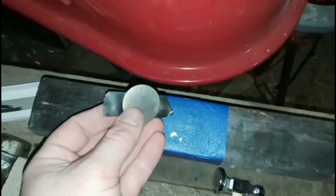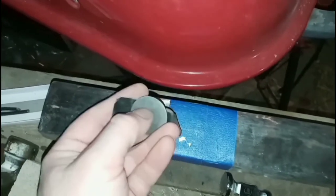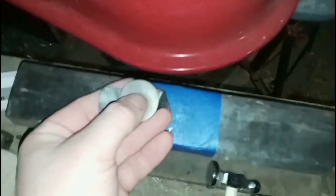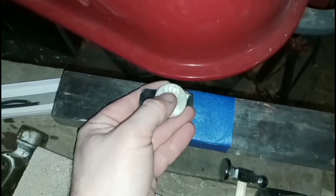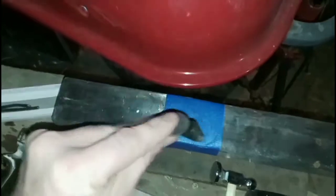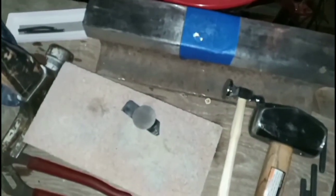The reason I'm annealing it is, as you can see, you can definitely see the indentation. So if I start hitting on that backside without annealing it, it's going to split real quick. So I'm going to anneal this and planish it out, and then I can start on my hammer strikes on the back. I'll show you that here in just a second.